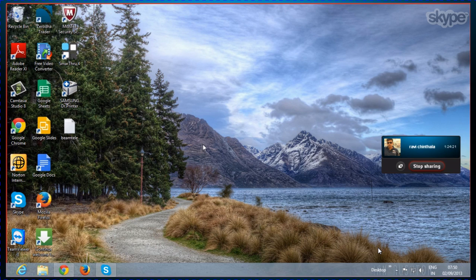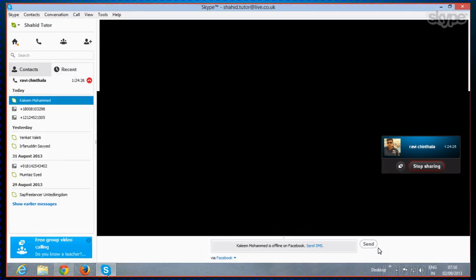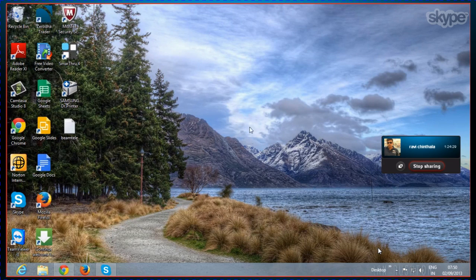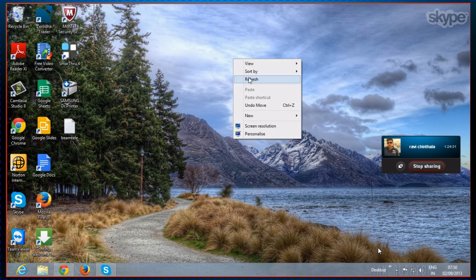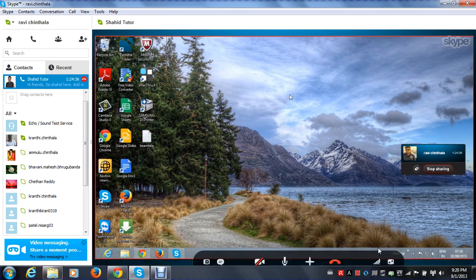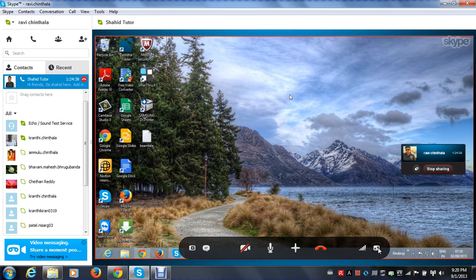Shahid, you want me to tell you whatever files I have, you want to check with me, or you want to make sure, do I need any more files, anything like that? Which files? You have the material, right? Yeah, that's the material I'm talking about. Yeah, that material is enough. The material is very good.